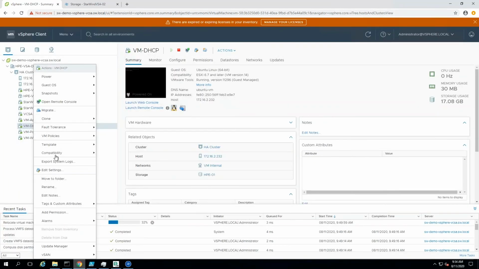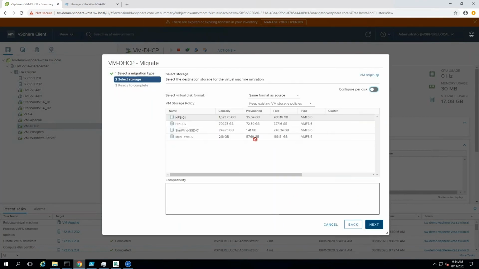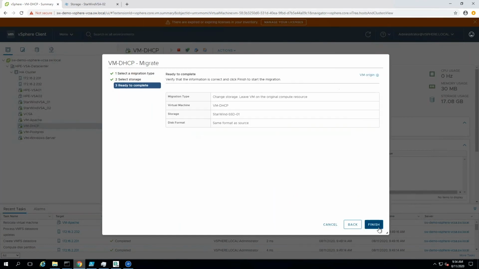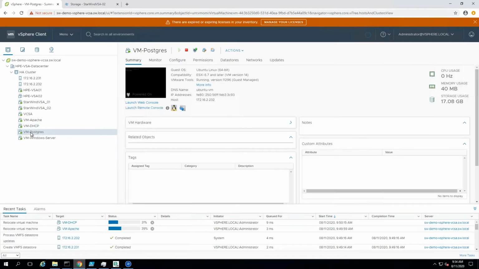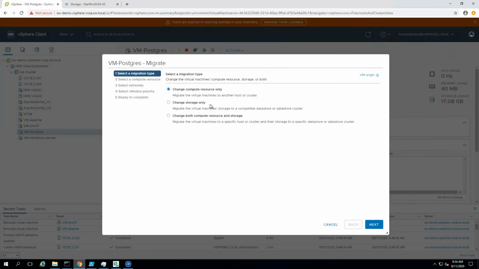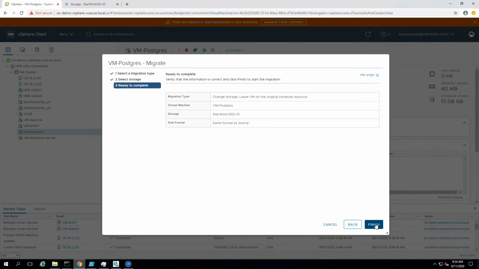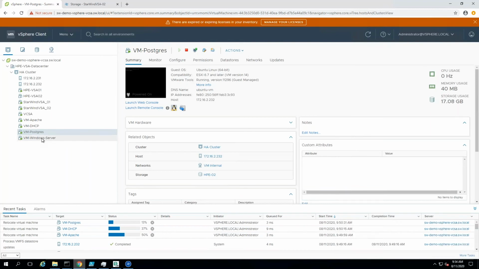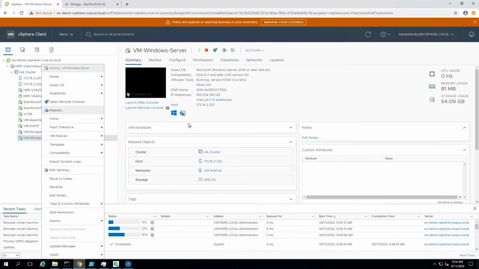Second virtual machine. The set one. And the last one with Windows Server.